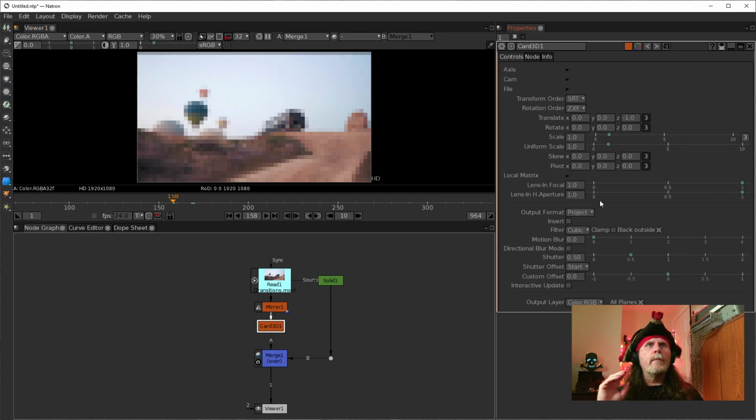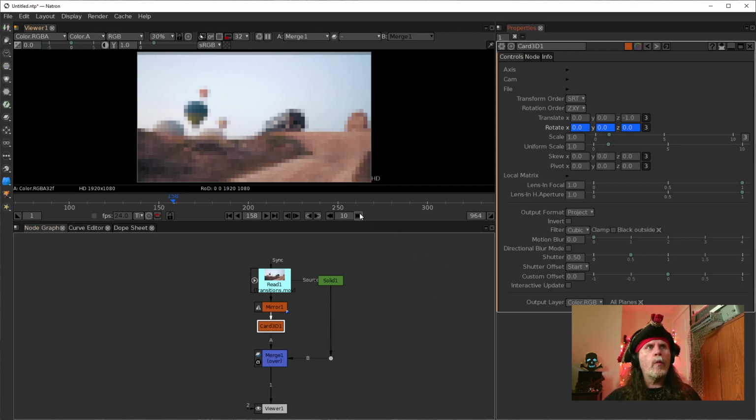So, all of what we're going to be doing is being done on the rotate axes of the Card3D node. So we're going to right click in here and set a key on all dimensions on this very first frame, which is 10 frames prior to where we want the transition to actually happen. And this sets up the initial frame.